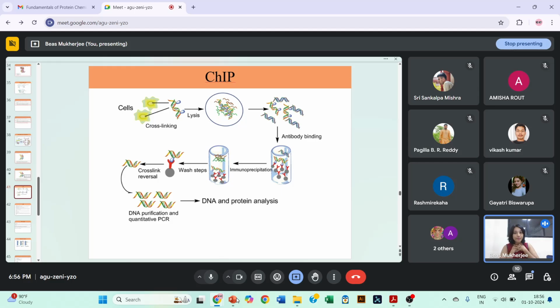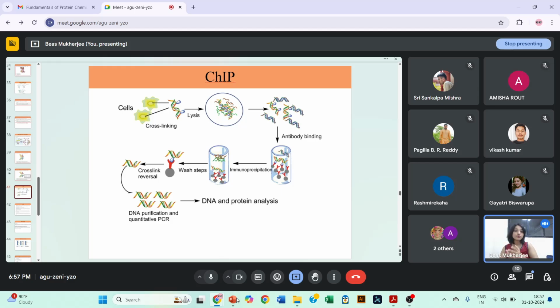So in this technique, what happens? Basically, there is a cross-linking between your protein and DNA. So in chromatin, what is there? In chromatin, there is DNA and there are proteins, right? Histone proteins and other proteins that bind. So there is cross-linking. See, we know that DNA-protein interaction is strong, but then when you go through so many different steps, then what will happen? It will definitely not be binding to each other anymore. So we need the binding to be consistent, and for that, covalent cross-linking is very important. So you treat it and then covalent cross-linking happens.